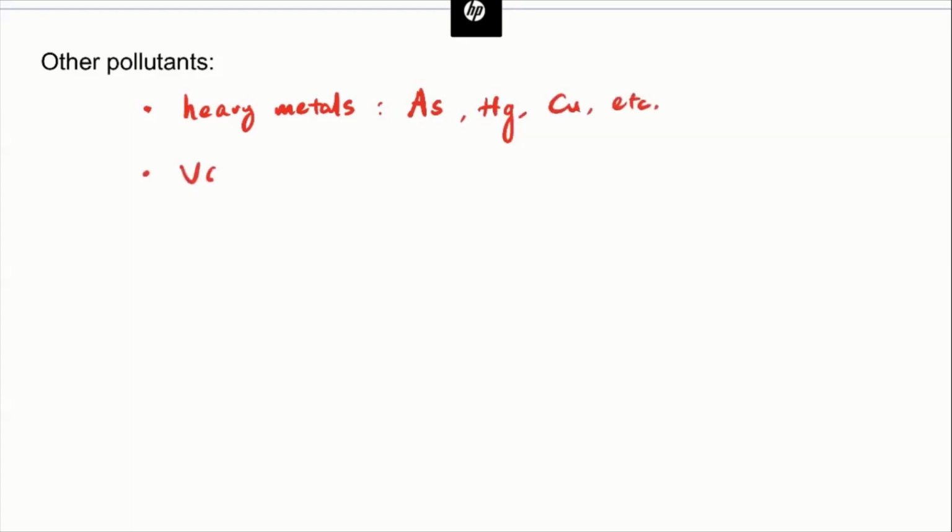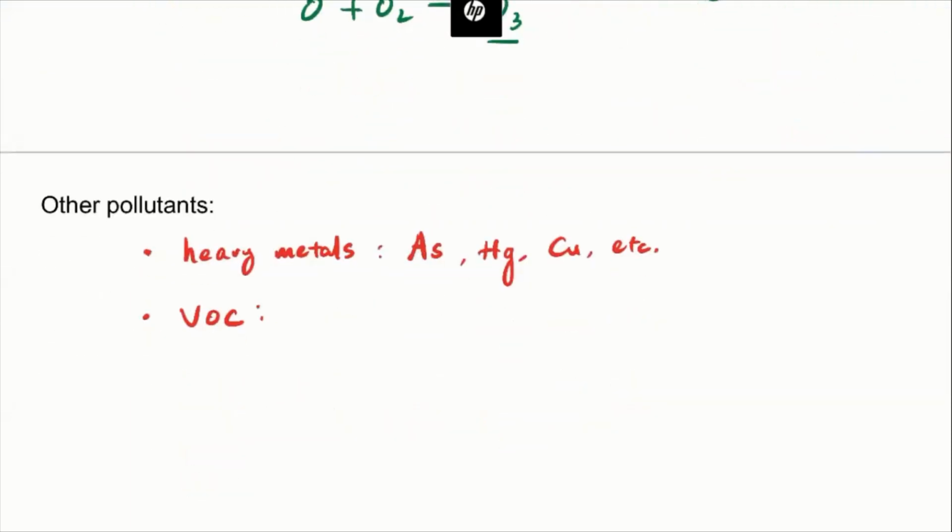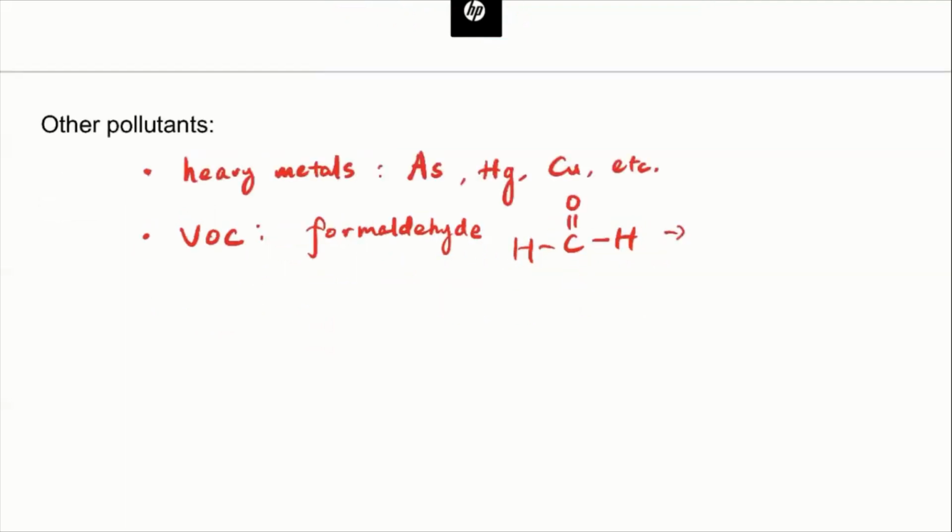So we introduced a little bit about volatile organic compounds like VOCs. So a major example can be formaldehyde. So it's composed of carbon, double bond with oxygen, and 2 hydrogen here. So this molecule is being emitted in large quantities when you get new furnitures. They're being used in adhesives, right? New furnitures or newly furnished homes.